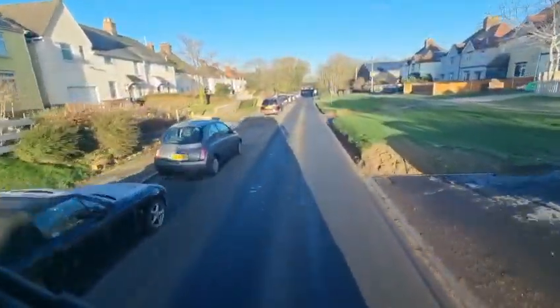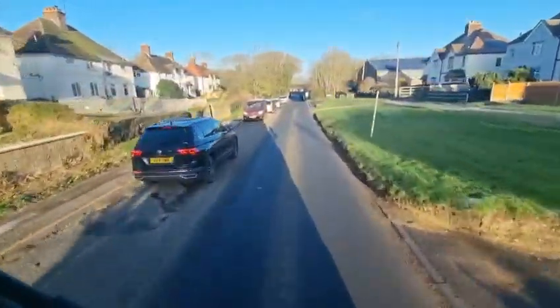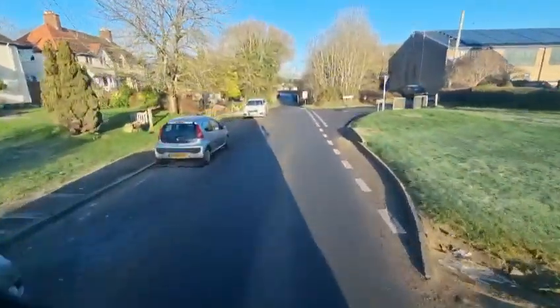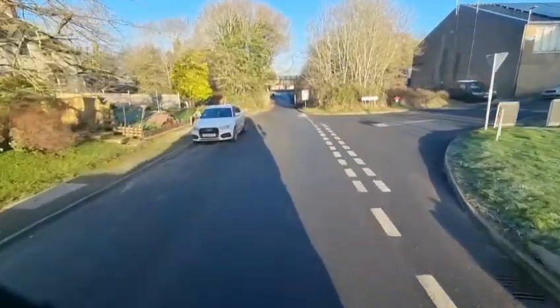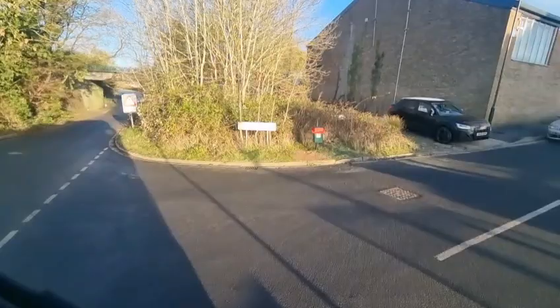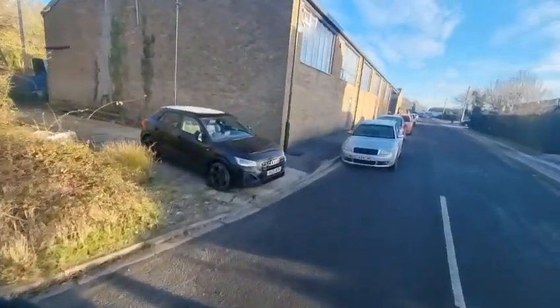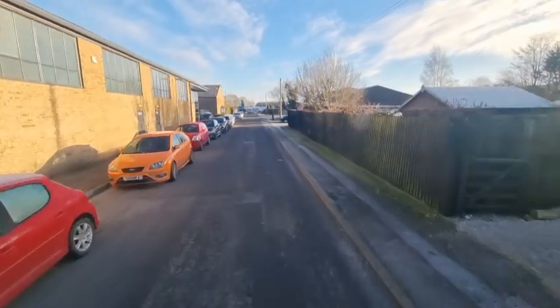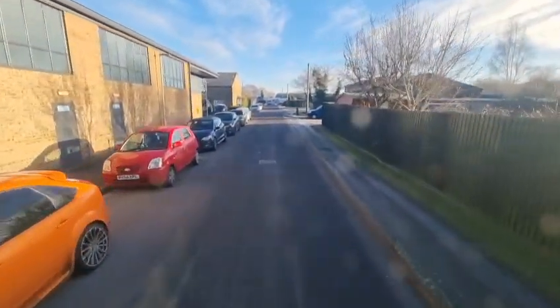But with not getting that van off last night, Birmingham had to offload that this morning at 8 o'clock. Otherwise, I would have been in here first thing this morning, loaded, because as you can see, there's cars everywhere. Whereas on a morning or on a night time, there's nobody about. So there's loads of space to turn around.